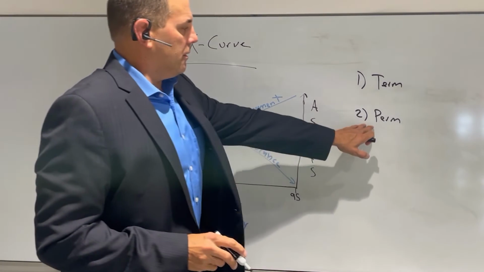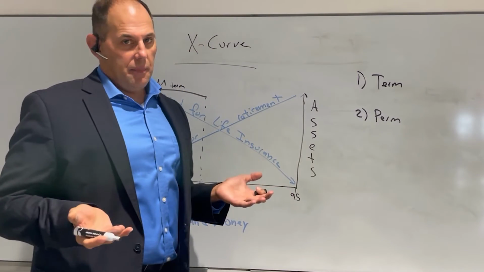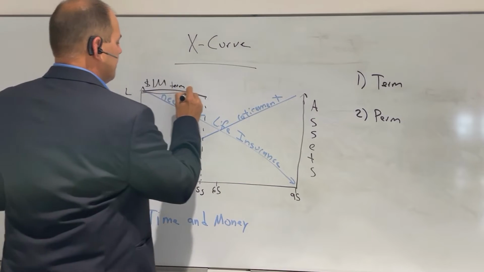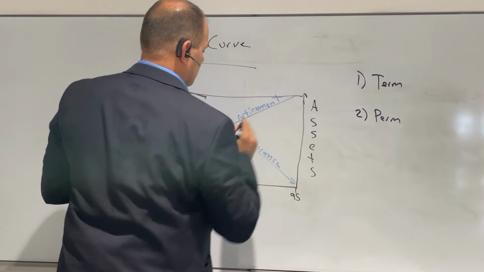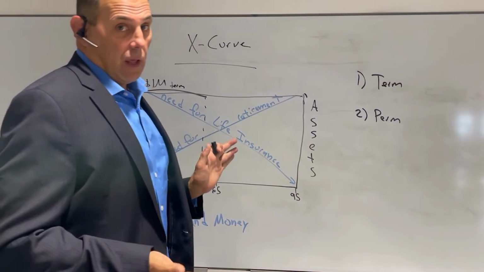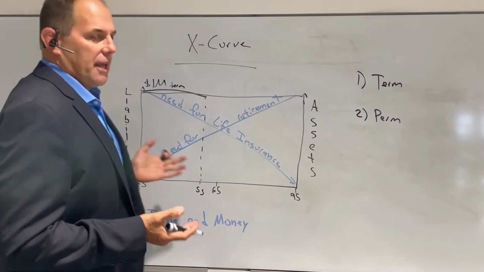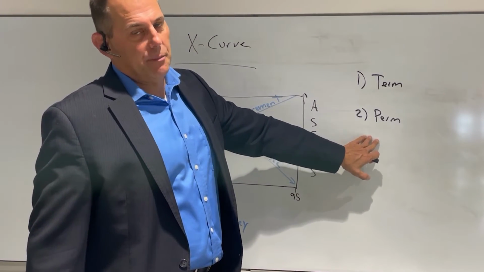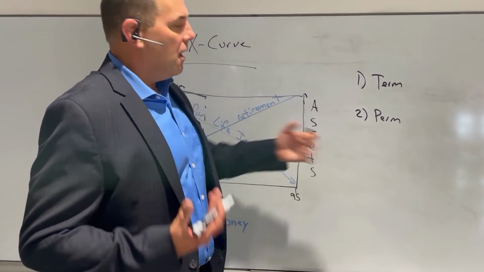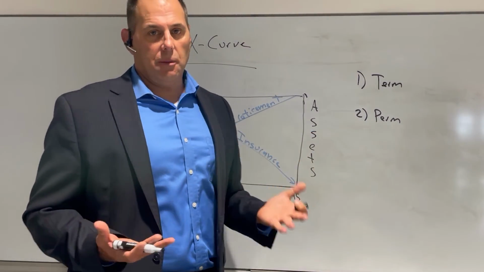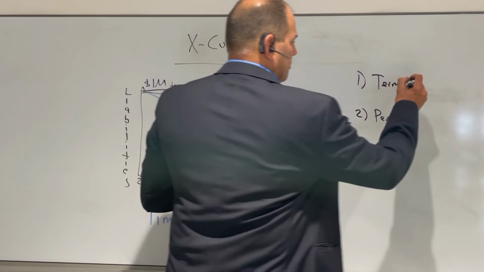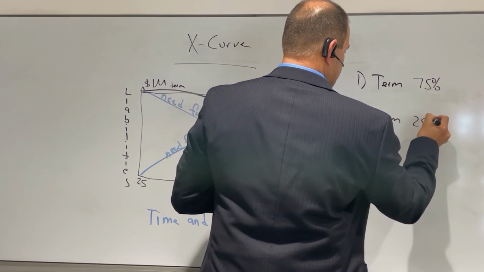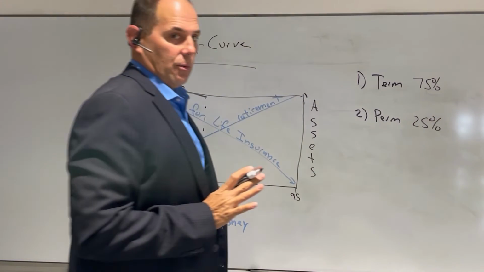Another agent may come along and try to sell you, well, hey, let me give you $1 million in permanent, okay? I'll give you $1 million in permanent insurance to last you your whole life. The challenge with that is it becomes cost prohibitive. It's very expensive to have $1 million in permanent coverage. What I like to do is what's called a blend. And by general rule, I do sort of like a 75%, 25% blend. And here's how that works.